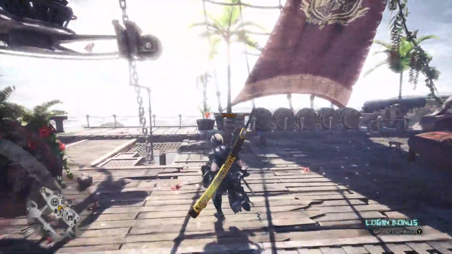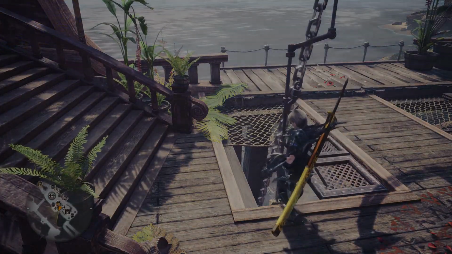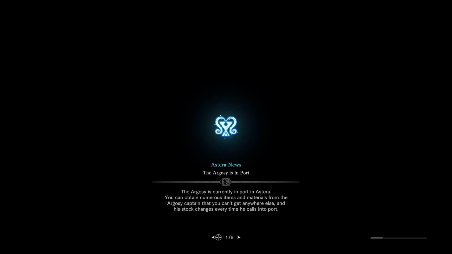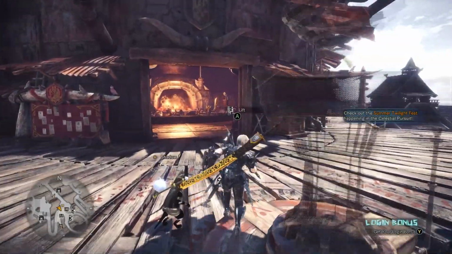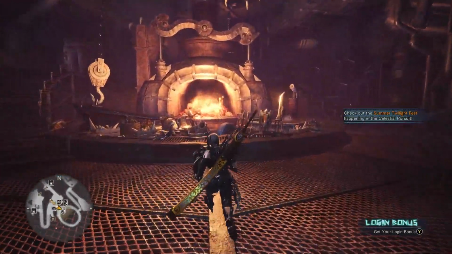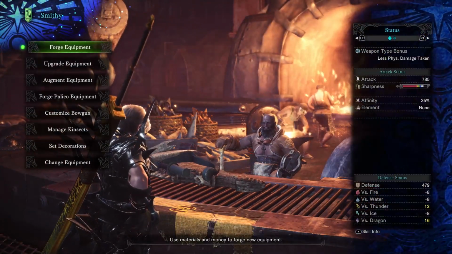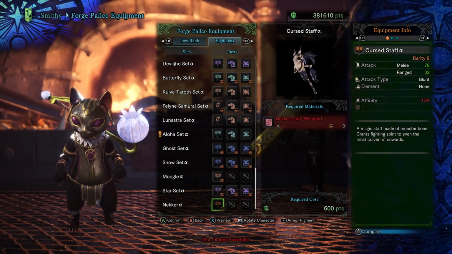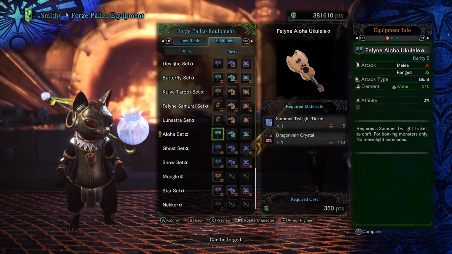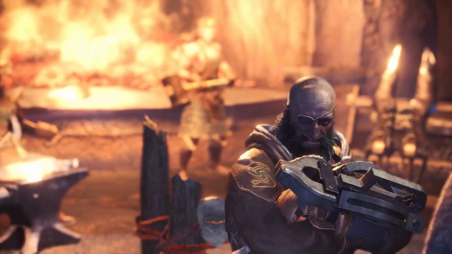Because, of course, we can't forget our Palico. Horseshadow. I totally forgot about him there for a moment. He has equipment too. He gets the Aloha set. Do we have enough tickets? Yes, we do. Okay. Just barely.